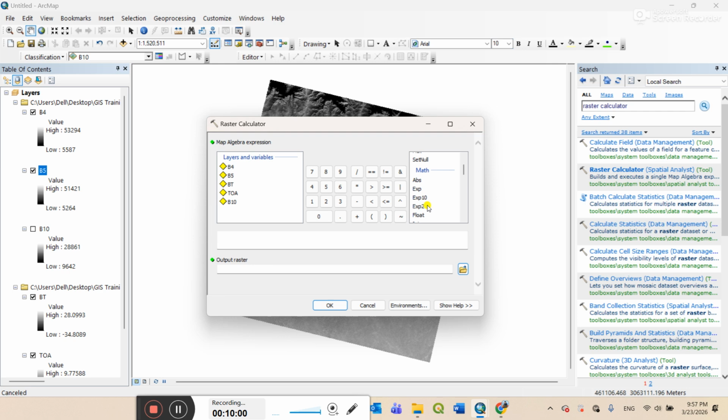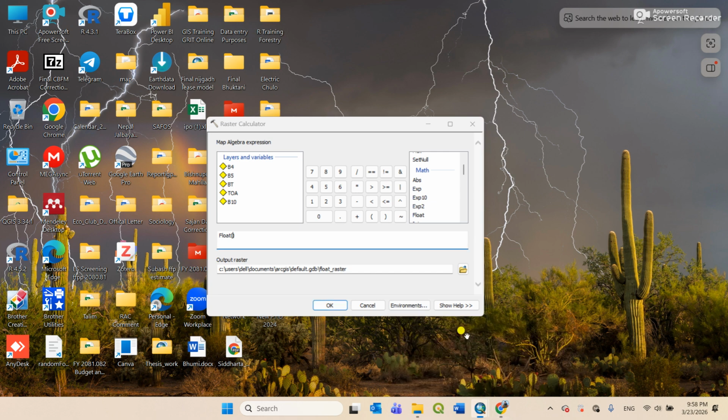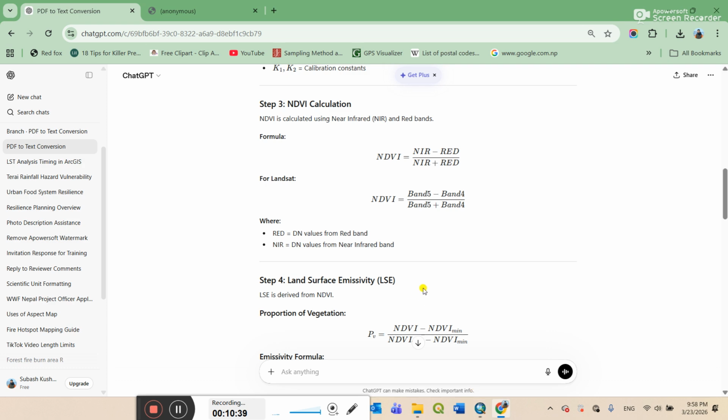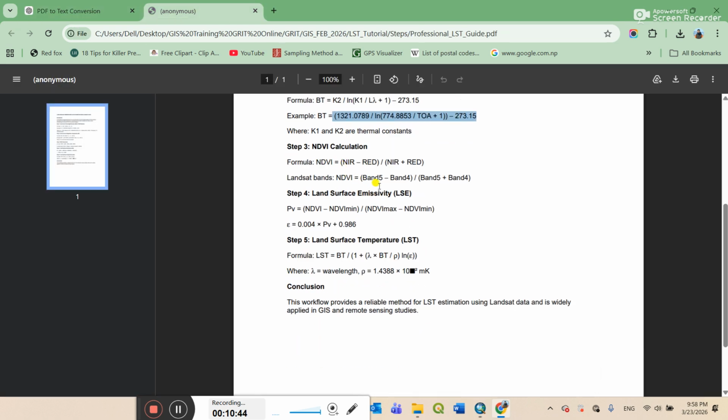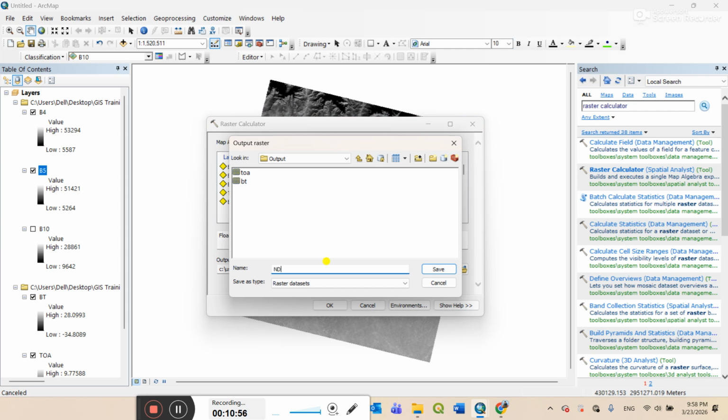You can also watch there, or simply follow the steps. The NDVI formula is band 5 minus band 4 divided by band 5 plus band 4. So band 5 minus band 4, divide by, and again keep float, band 4 plus band 5. You can watch the formula here: band 5 minus band 4 divided by band 5 plus band 4. We put the output raster name as NDVI.